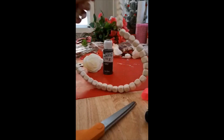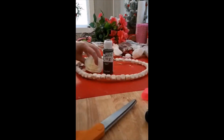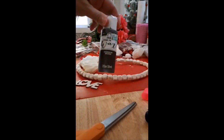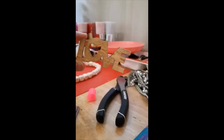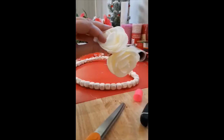I found this at Dollar Tree, and I try to make it look sort of like a heart. And I'm gonna use flowers and a little love sign. I'm gonna paint it with antique wax. And that's what it looks like with the antique wax.